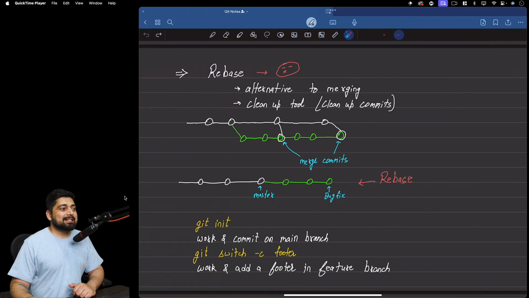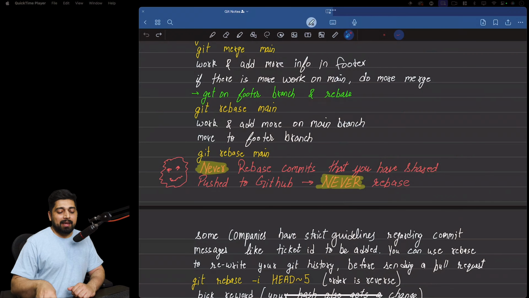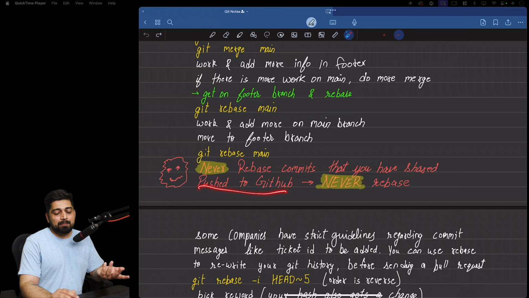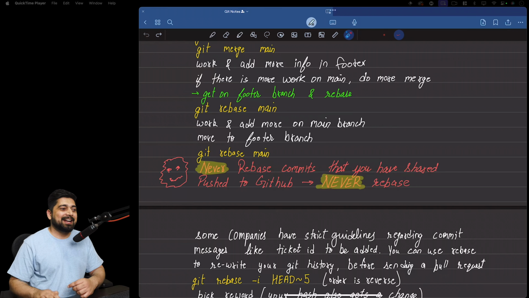So it took us a little bit time to actually understand how the workflow and everything is done. But I think by now you actually truly understand what the rebase is. And again, I would like to bring you one more thing up here, that again, never rebase the commits that you have shared with other people. And if we are pushing to the GitHub, never rebase is usually the idea. But again, it's not like I'm against the rebase. You can rebase, and some companies do actually ask you to rebase all the time. Some people like to keep their commit history very, very clean and not unnecessary commits. That's okay. That's the workflow you will learn.